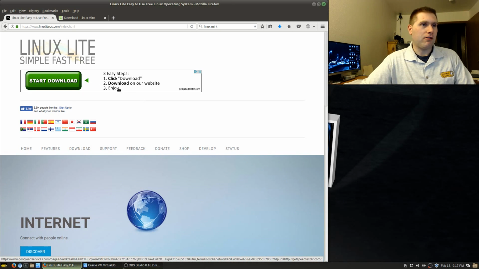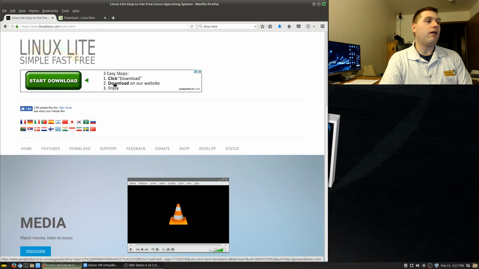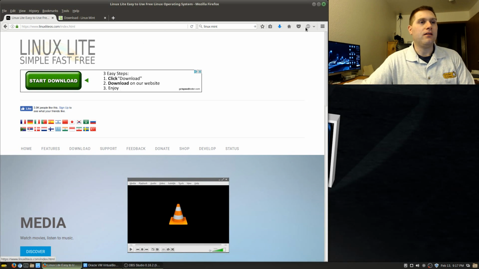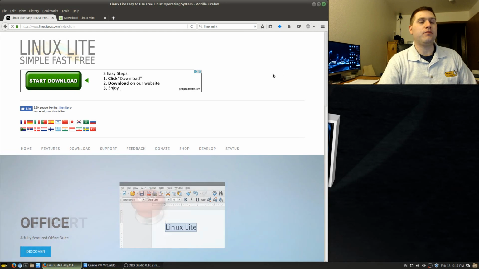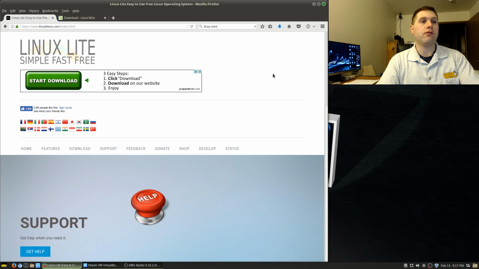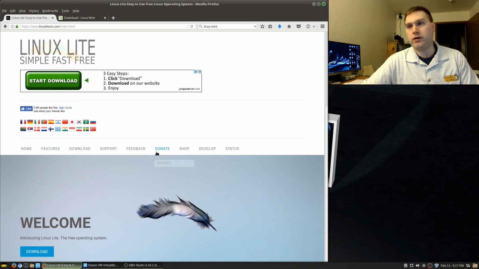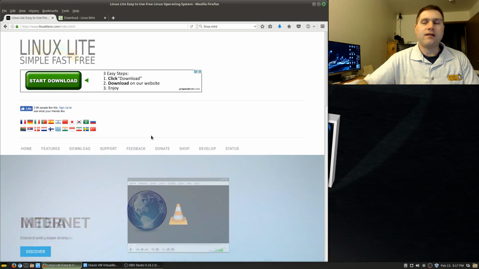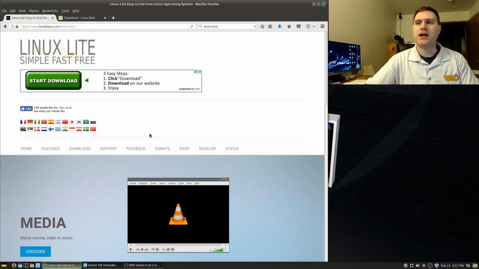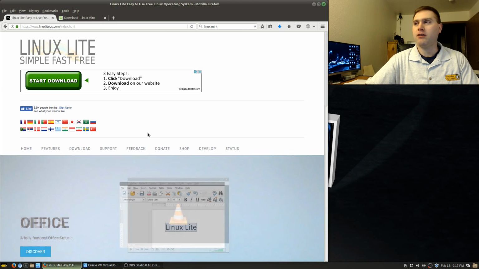Although this computer can take it, it's not like I'm losing system resources. However, all of that being said, disabling the ad blocker on known trusted sites is a good way to support a site without having to actually throw your own cash at it. Although throwing your own cash at it through their donation button would not be bad, and I have no affiliation with Linux Lite or Linux Mint Cinnamon or Linux anything else at this point in time. I'm kind of my own guy running around doing this stuff.